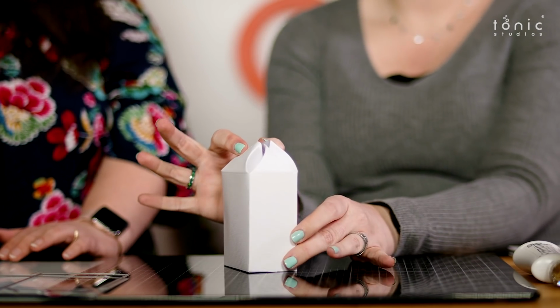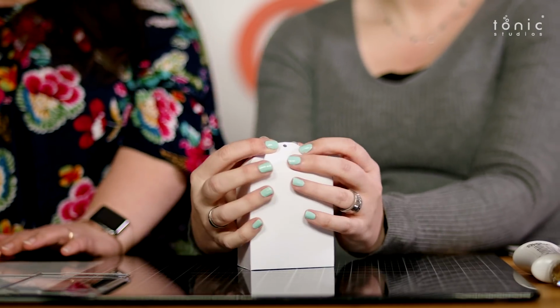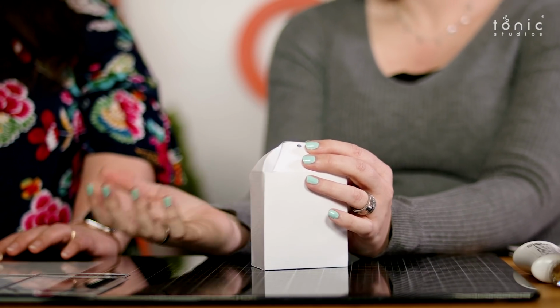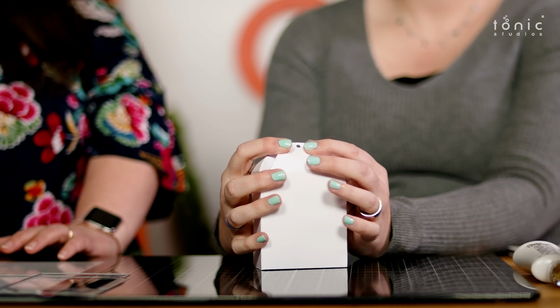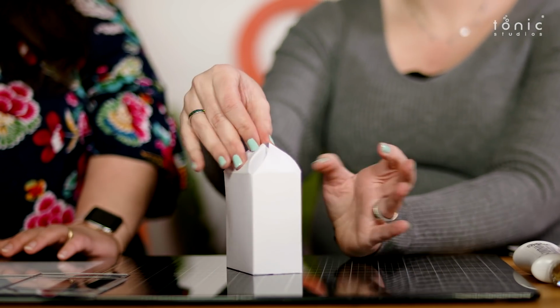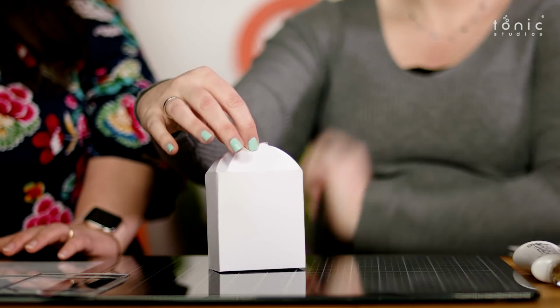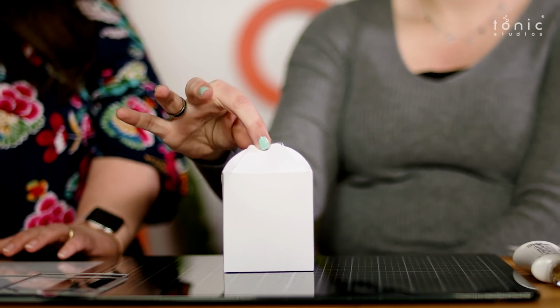Do you know what else we didn't bring down? Thin ribbon. Yeah, we didn't do that. But yeah, you would pop some ribbon, some twine, anything through there to hold that together. And that is your finished box. And then obviously cut lots and lots of those decorative panels in. Yeah. A whole array of pretty papers. Beautiful. To decorate it up.